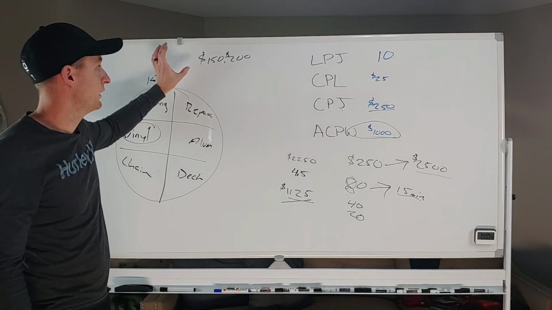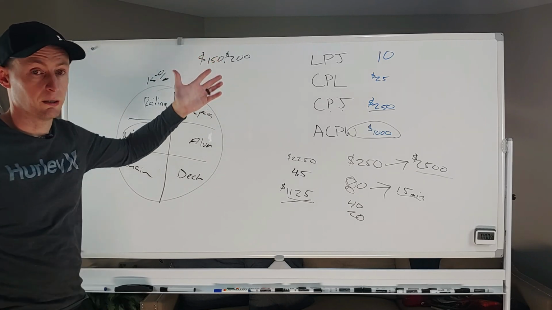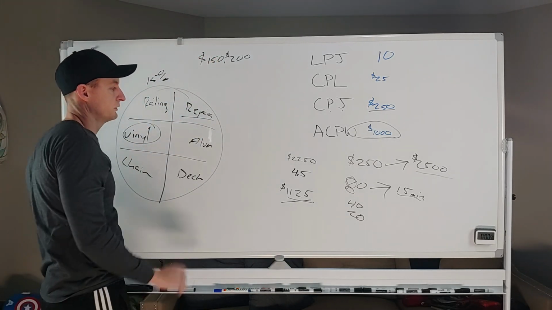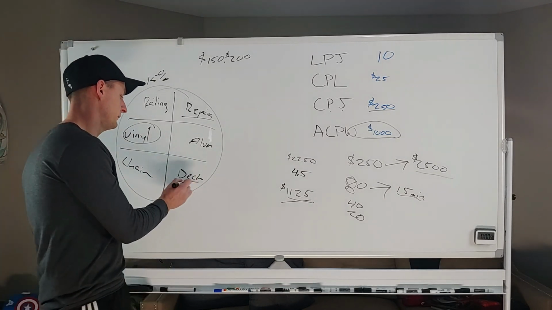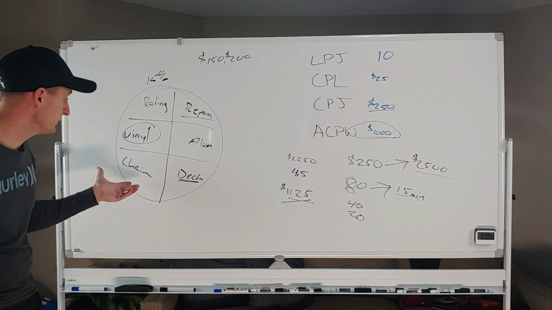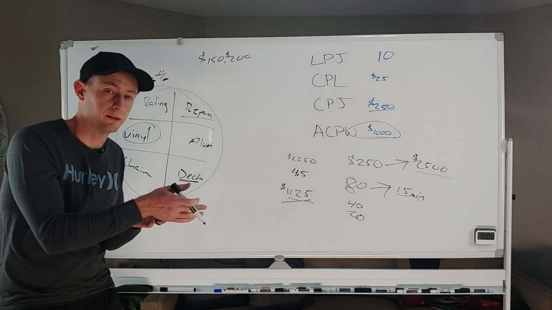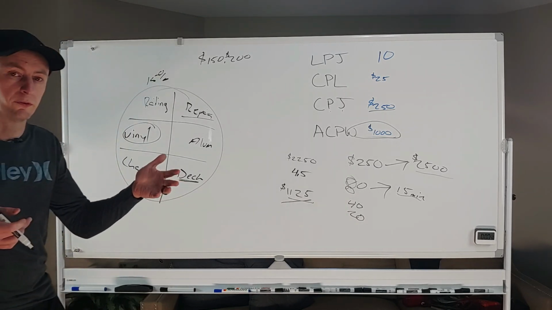I don't care about other people. I'm only looking at myself. So you might be making 200 bucks an hour with vinyl. But because you started adding other stuff, like repairs, now with repairs you actually have to be on site. Or a deck. Deck's a good example. Decks, there's way more money in it than fencing. But if you have to personally be there for the deck, and with vinyl, you only had to be at the job site for 2 hours, and you made $2,500, well, that's $1,250 an hour.